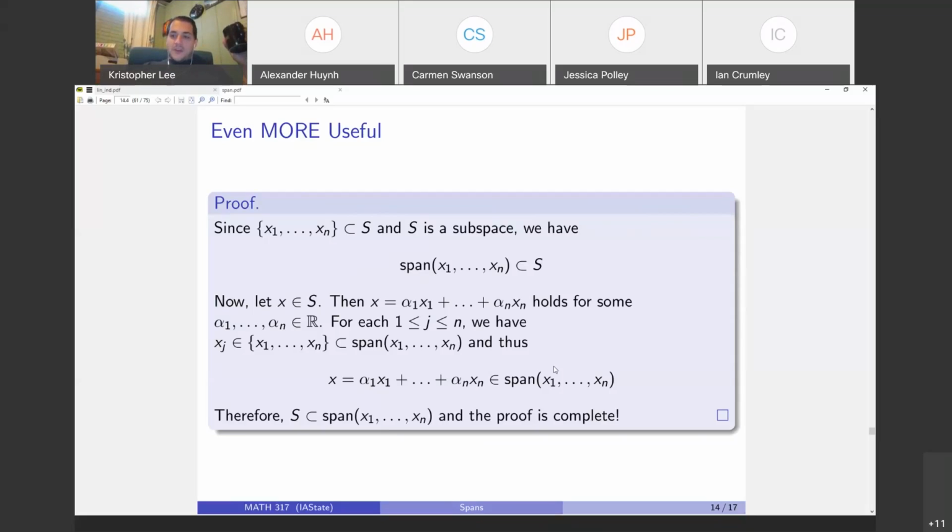All right, there we go. So we've now proven an even more useful characterization, and one that we're really going to use a lot. Given any finite set, its span is just a linear combination of the things in the set. Sweet. All right, so now that we've got that proven, let's go back to reality for a moment. Let's move away from super theoretical stuff and look at some explicit examples so we get a real good feel of how span works.